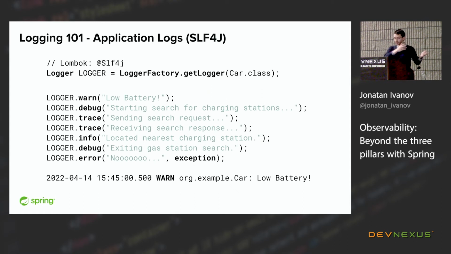Okay, so if you want to do some logging from a Java application, you might use SLF4j. I will talk about that in a couple of slides. You can get your loggers from a logger factory. You just say, hey, this is the level of the log entry, and this is my log message, or this is what happened. You can also attach an exception and so on. And this is what you can see in the bottom line. There is a timestamp, the level, who did that, and what was this. So you can read this easily.